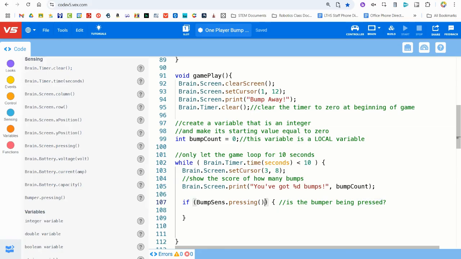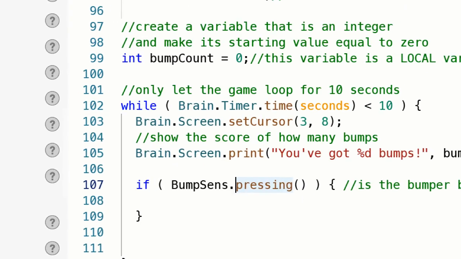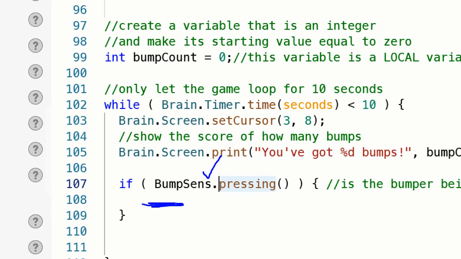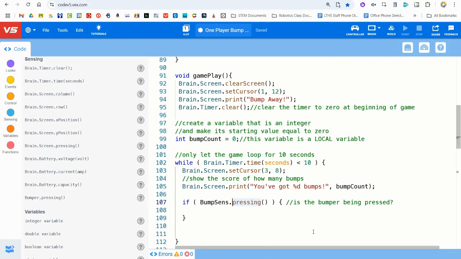Okay. So our trigger for our if statement: only run the code that we put here if the bumper is being pressed. If not, skip it and go down here and then loop back up and show the score again. Update the score. Okay. So here's how we update the score if you bumped it. We're going to say the score, which is called bump count. Right? We made that score. Where was it? We made it up here, right? See it? So that score, we're going to give it a new value.